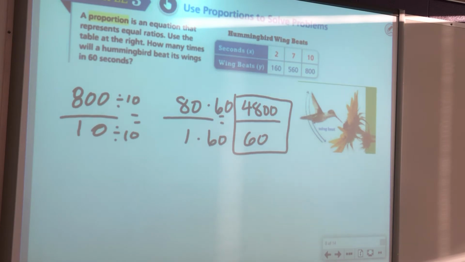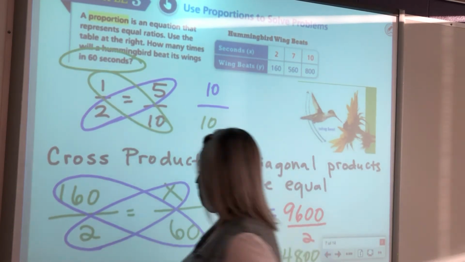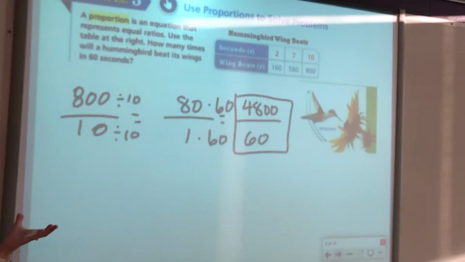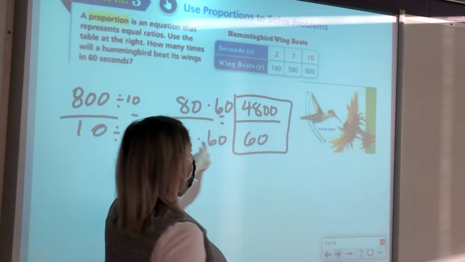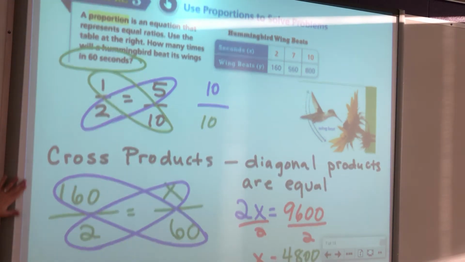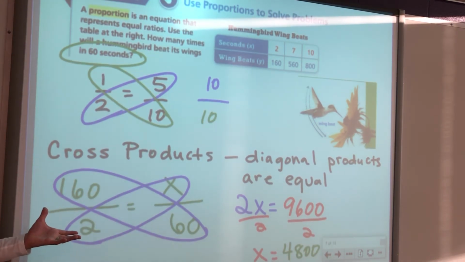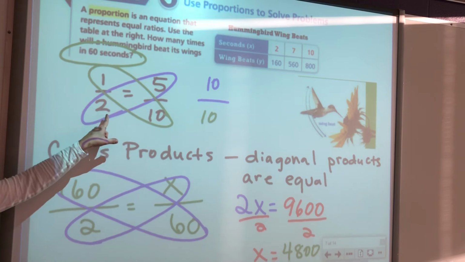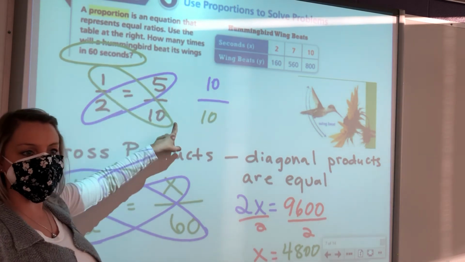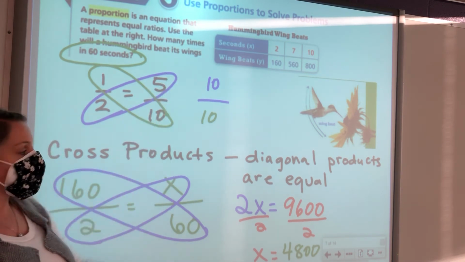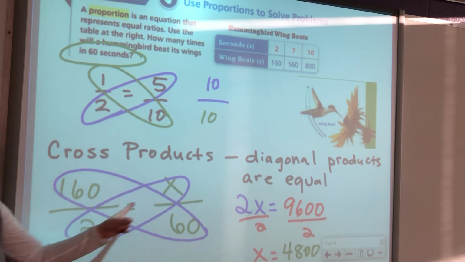Yeah, absolutely. This method works. Our problem becomes when our numbers aren't so clean. When our numbers aren't so clean, then this cross products method is a really good way to go as well. So, testing proportionality, cross products is an awesome way. Numerator, denominator, numerator, denominator, as long as they're equal, the relationship's proportional. This is a good way to find x if your numbers aren't as clean.